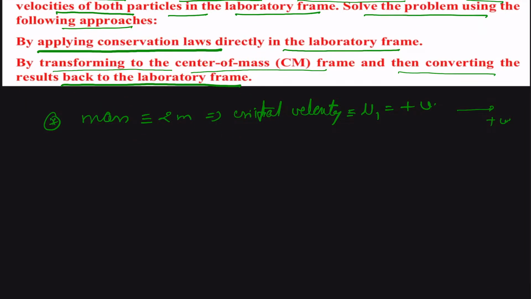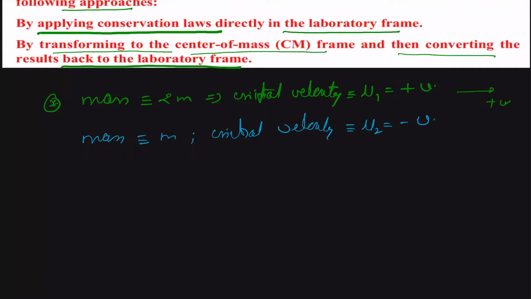and then we have the second mass, and that mass is m, and its initial velocity is, let us suppose, u2, and it is moving in the opposite direction with the same speed, that is minus v, and we are given that the collision is elastic. So first part A is in the lab frame, and in part B we are going to start with the center of mass frame and then transform back to the laboratory frame.